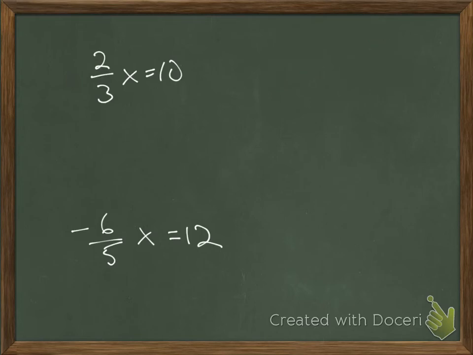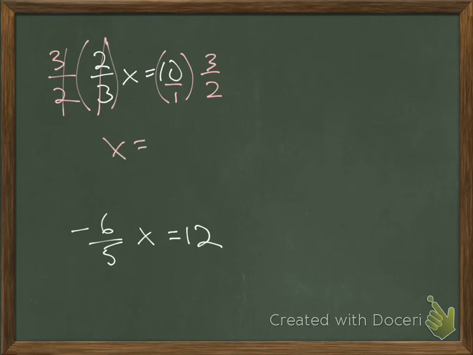So on this top one, instead of writing divide by 2/3, I'm going to write times 3/2. That is divide by 2/3. And then if I do it to one side, I have to do it to the other. All right? So when I'm multiplying fractions, I could do top times top, bottom times bottom, but I'm going to choose to cross-simplify here first. These both have a factor of 2, and that gives me an answer of 15, right? This is why it's so good to have that fraction stuff on point from Unit 1.